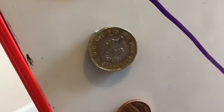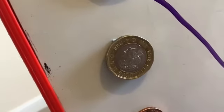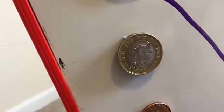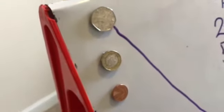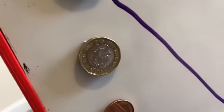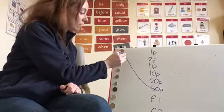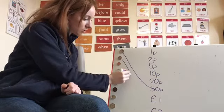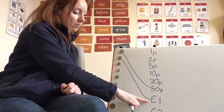Next coin. What do you think about that one? It's got some silver in the middle and some gold around the outside — a gold ring around the outside. Just go back a bit so you can see the size of it. This coin here would be one pound, so I'm going to match it up to the label that says one pound.